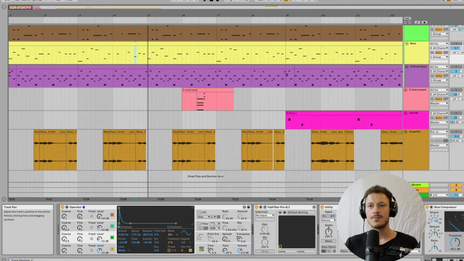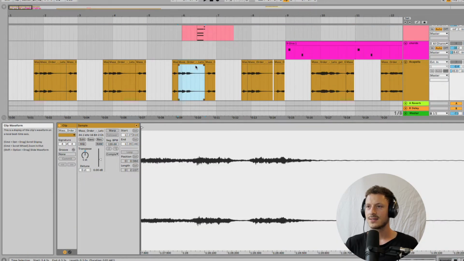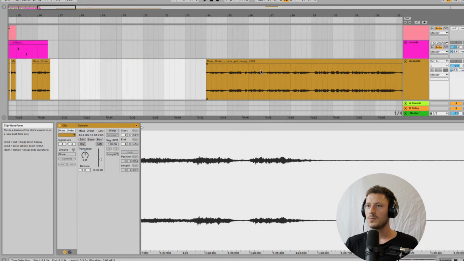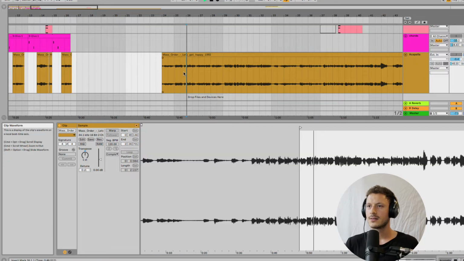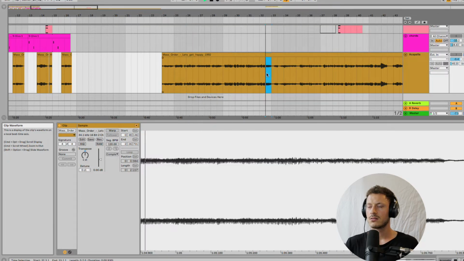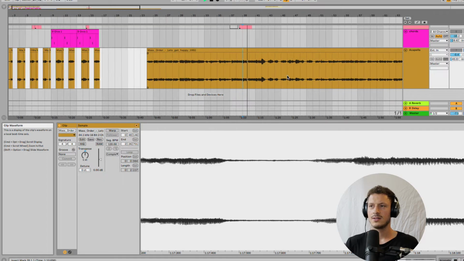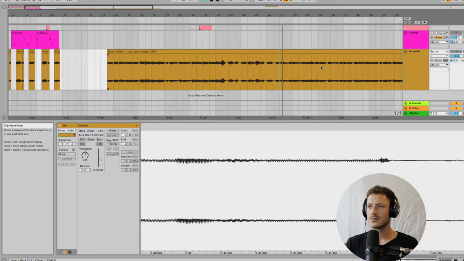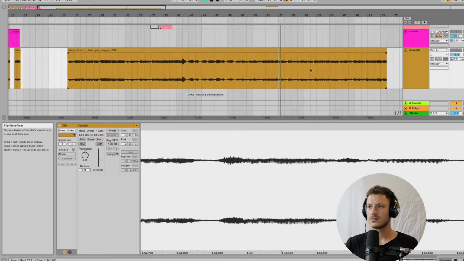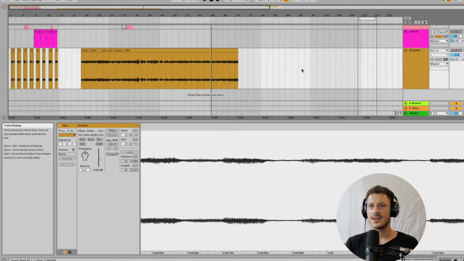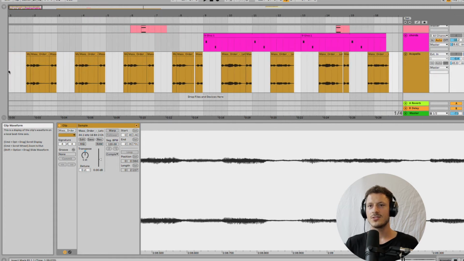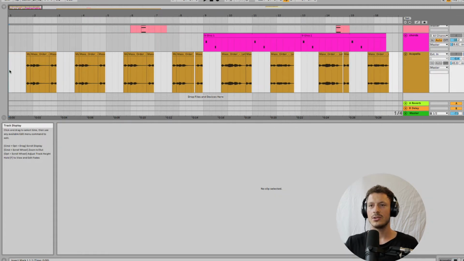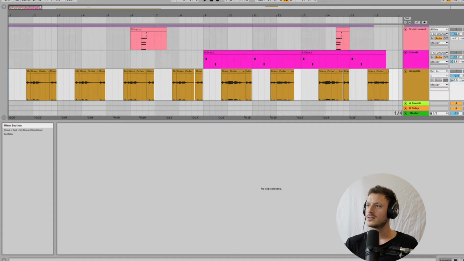So the acapella that was used in this track is Mass Order's Let's Get Happy. What I liked about the use of this acapella is that if you listen to the whole acapella, there's so much stuff going on. But the guys who produced this track basically just used a very short part and looped it together in a way that made it sound kind of cool. So let's listen to this.